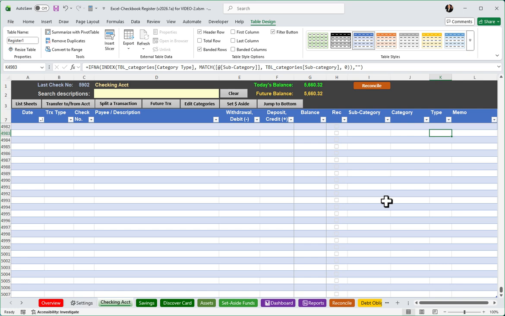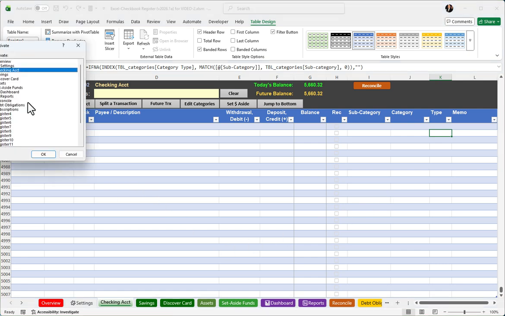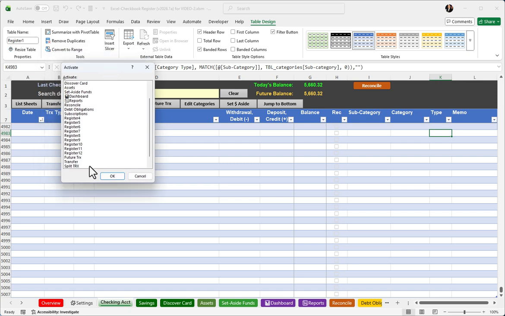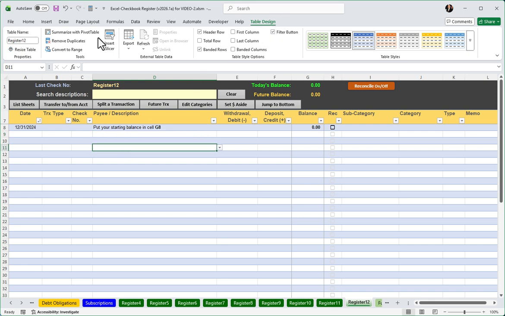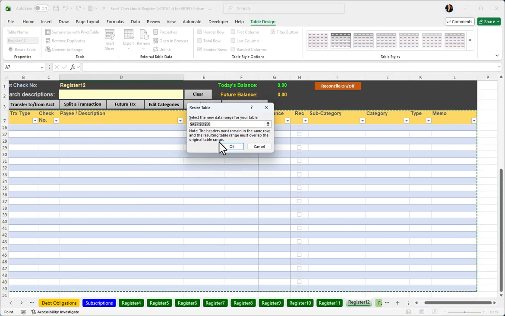Now, with that in mind, one tactic would be to reduce the size of one or more tables and registers as a way to dramatically reduce the number of formulas in the spreadsheet. In the case of the Excel checkbook for 2026, there are a total of 12 register worksheets. So, for example, if I go to the List Sheets button and go to the very last register, register 12, and visit the table design choice, this register is intentionally much smaller. It's only 50 rows, and that was done on purpose to help reduce the number of formulas, with the idea that it's unlikely that most people would want to be using that many registers in the spreadsheet.